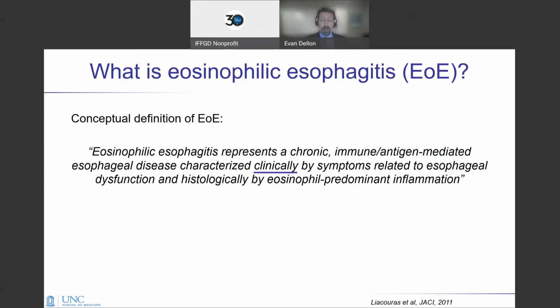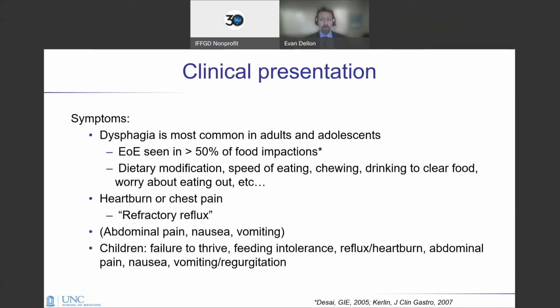On the clinical side, you have symptoms that I'm going to talk about. And then when we do an endoscopy and take biopsies to confirm a diagnosis, we can see under histology, or examination under the microscope, that there's a lot of eosinophils there that shouldn't be there. When we think about the clinical presentation of EOE, we think about symptoms primarily. And in adults and adolescents, dysphagia, which is the medical word for trouble swallowing, is the most common that we see. And in fact, if people have a lot of troubles with this to the point where food actually gets stuck in the esophagus and they have to go to the emergency room, more than half of the time in that situation, EOE is the cause.